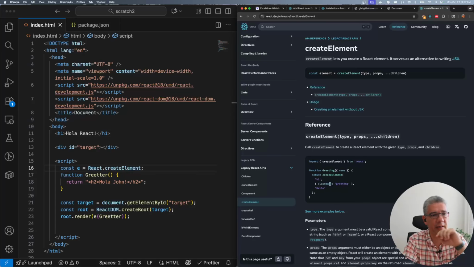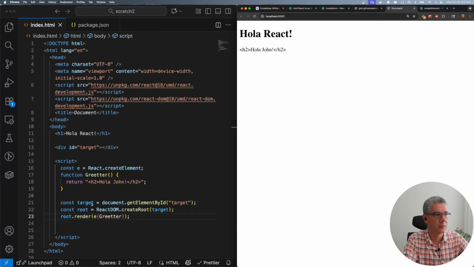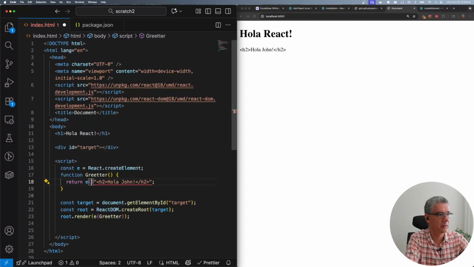Interesting. In any case, the create element will take 3 parameters: the type of element you want to create, what props you want to pass, and what are the children that it's going to have. So now I have my create element, and then if I do this, then it's still doing that. But then what I'm going to do is take usage of that function. And remember, I am not calling the function in here, I'm just passing it to this other element.